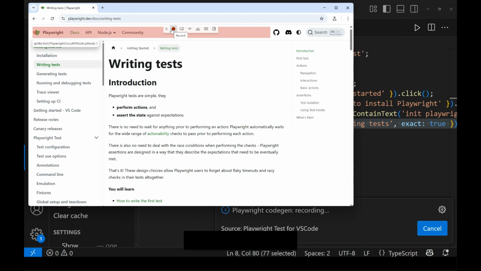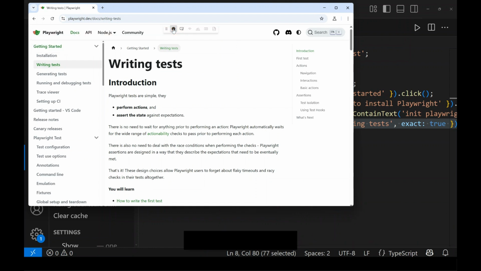Okay, and as you can see in the recording bar, it has other options also: pick locator, asserting the visibility, asserting the text, asserting whether the value matches or not, and asserting a snapshot also. If there is any image you want to edit, whether it is in the correct format, you can do that also. Very, very good features with this Playwright. Now let me stop the recording.